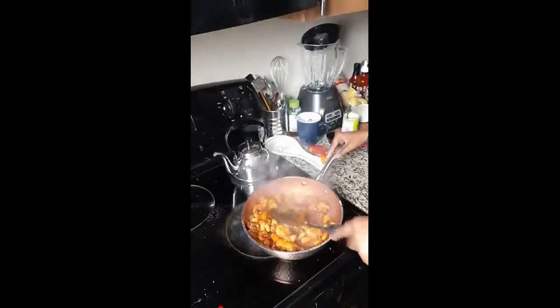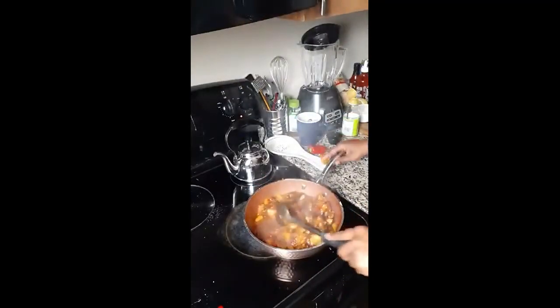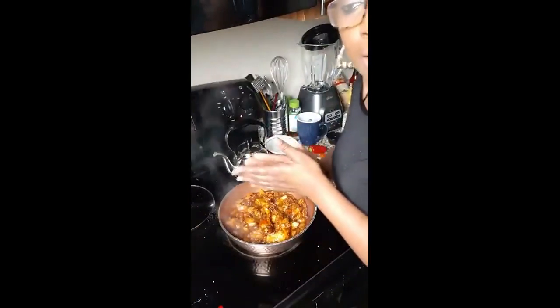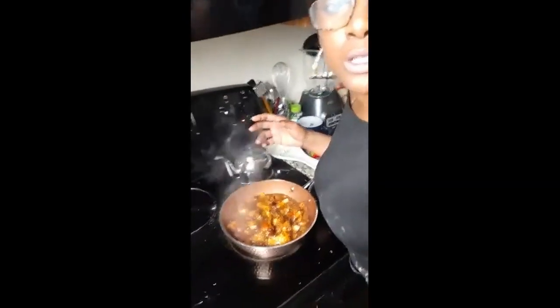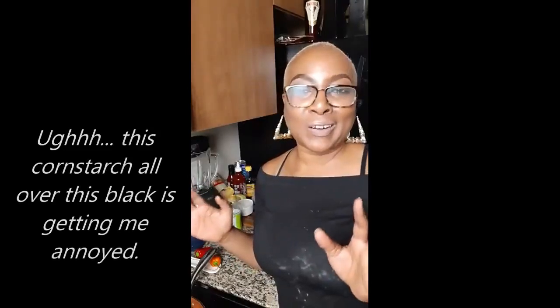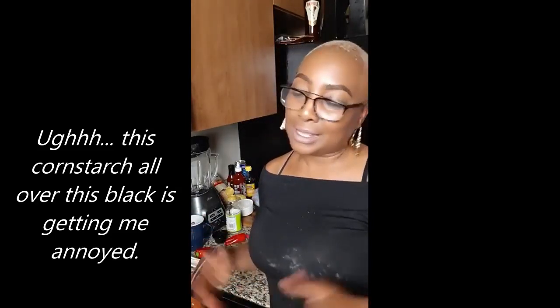Now, like I said, if you have finicky eaters at home, you can most definitely dice this chicken into some cool little squares. I'm going to turn this up just a little bit. Okay. Give me a second. Okay. So you can definitely dice up that chicken into squares if you want. You know, if you have kids at home, and just to make it feel a little more authentic for them, then you can definitely do that. I chose to do thin slices because I didn't want it to take forever cooking. So just really thin slices of the chicken, fry it up, put it in there.